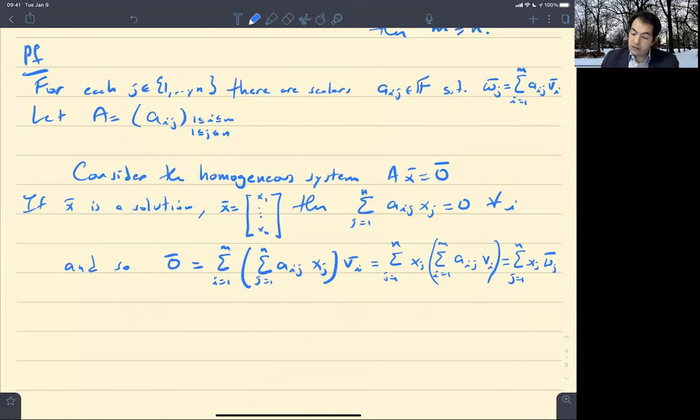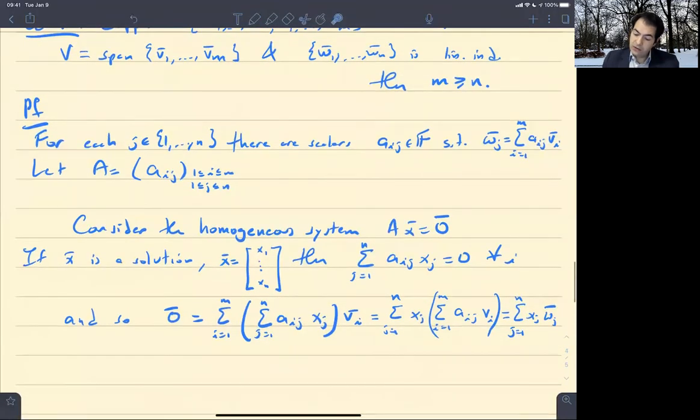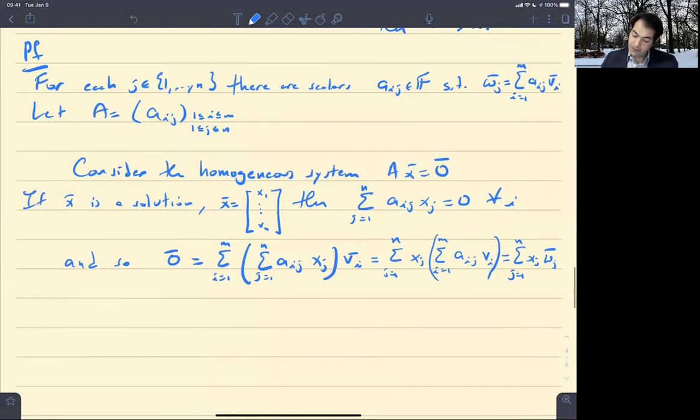Okay, but my assumption on the Wj's is that they're linearly independent. So if you have a linear combination that's equal to 0, you can conclude that all of the coefficients are equal to 0.